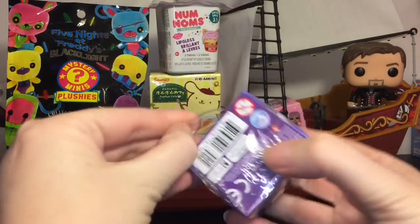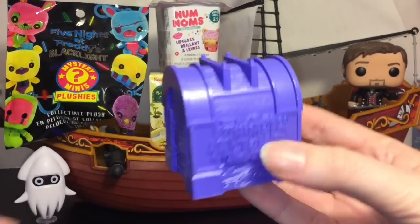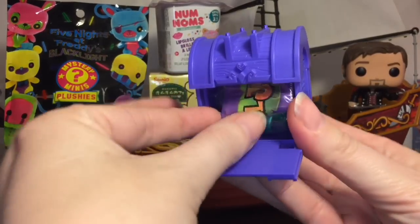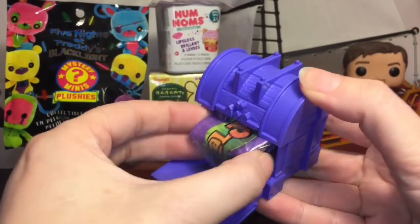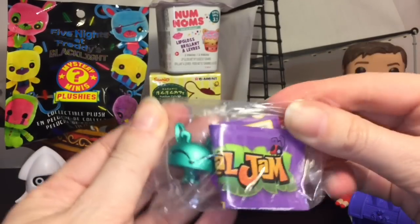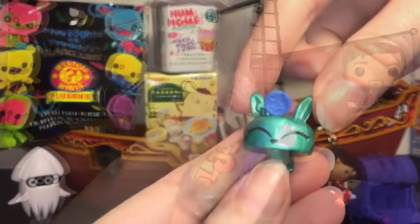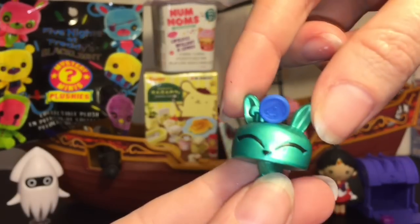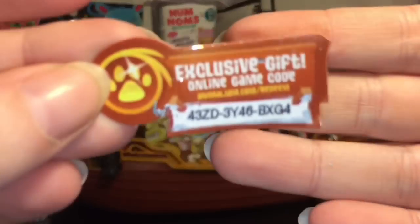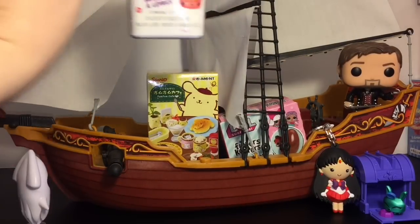Next let's open our Animal Jam treasure chest — perfect for our Jolly Roger. These were the Walmart exclusives going way back. Cool chest — I forgot how they open like that — and then your stuff is wedged inside. I think these were the metallic paint ones. Let's get our little cutie out — here's our cute shiny bunny! I couldn't really find her on the checklist; I think she's 'Fancy Berry' is her name. Either way, adorable, and here's a little code for one of you guys — enjoy!